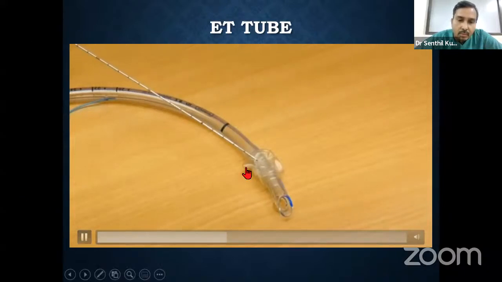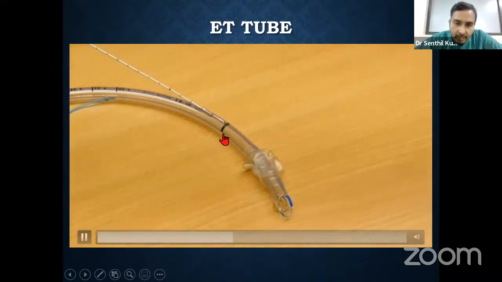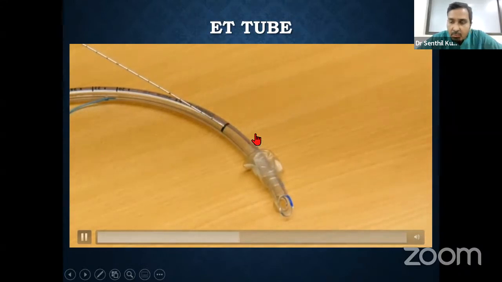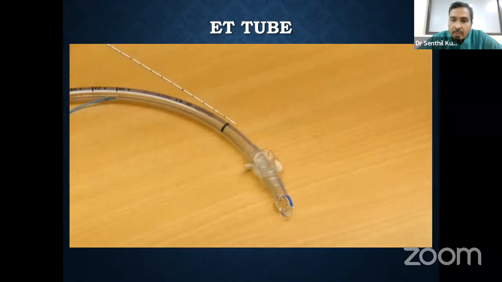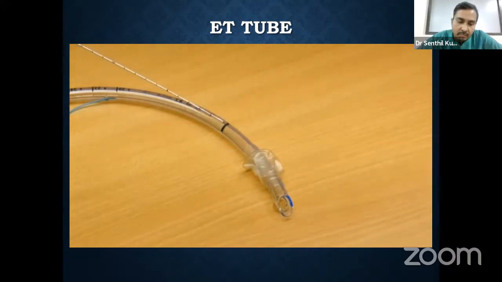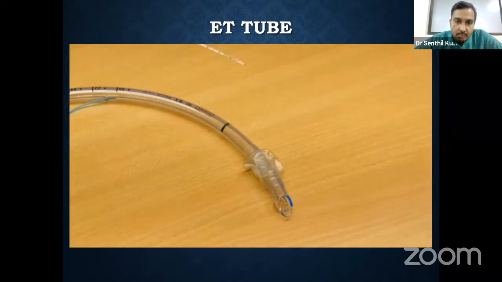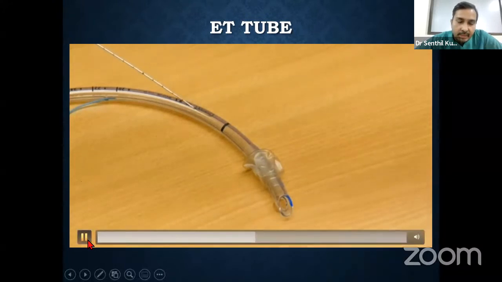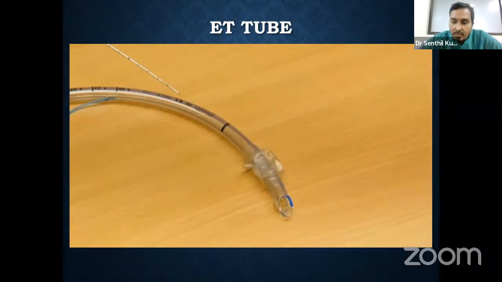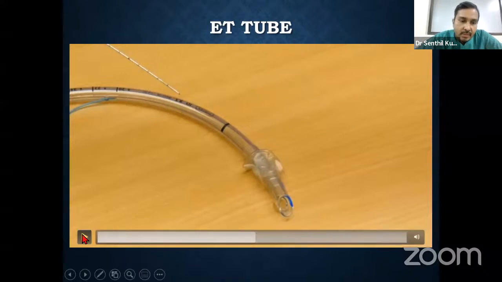Other than the cuff, you can see there is a marking. This marking is very important because whenever you are intubating a patient, try to maintain this mark at the level of the vocal cord so that the margin of safety is maintained, that is, the amount of tube below the level of the vocal cord and above the level of the carina. When the tube is too deep, it is going to produce endobronchial intubation, and there are some problems during ventilation. But it need not be correct in all patients. The ideal thing is you are supposed to ventilate and auscultate on both sides to check for bilateral air entry. That is the best thing. But it can be used as a guide in a few cases, so that initially we can keep it at this place, then check for ventilation and find out whether it is adequately placed or not.